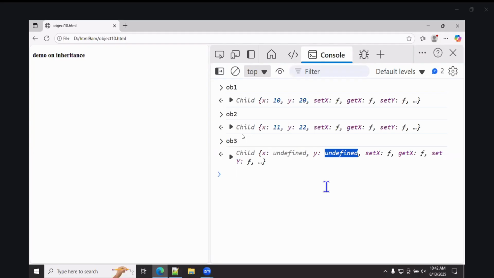To overcome the undefined problem, the default parameters topic was introduced. I already showed in the last examples how to use that. Interested candidates, use that and implement it here also.